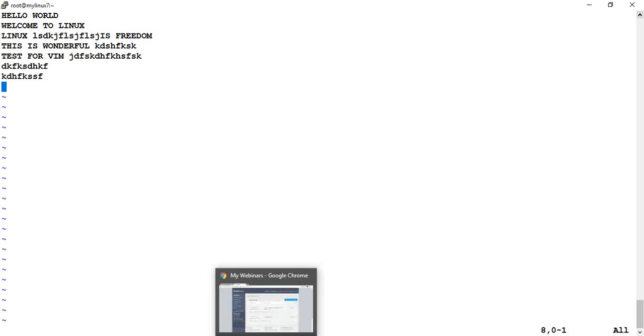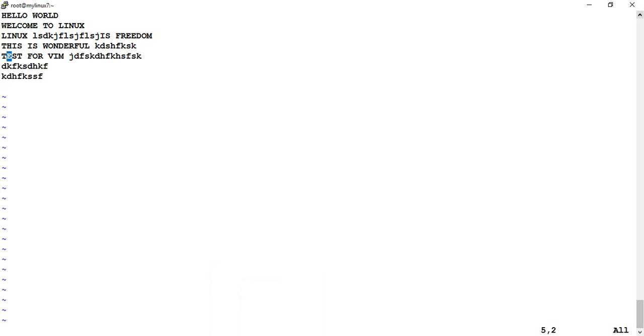For example, your cursor is at the end of the line. So you don't want to go into insert mode from the cursor position. You want your cursor to move back to the beginning of the line and then it should allow you editing. Then use capital I. You see automatically the cursor moved to the beginning of the line and it took you into insert mode. Guys, I'm not sure how many people would use these options because I can say i and I can move my cursor by using the left arrow or right arrow.